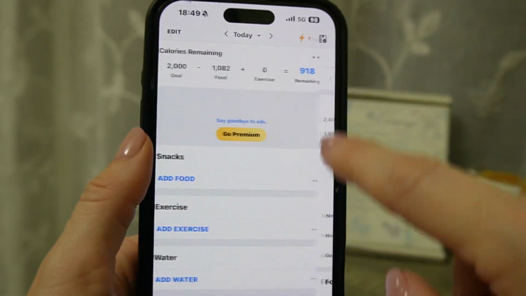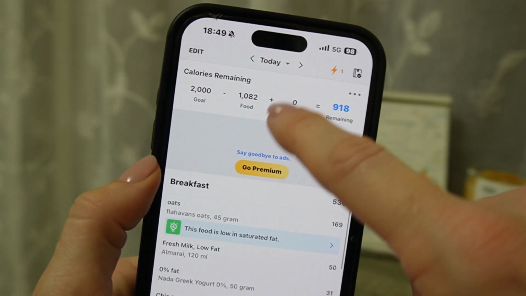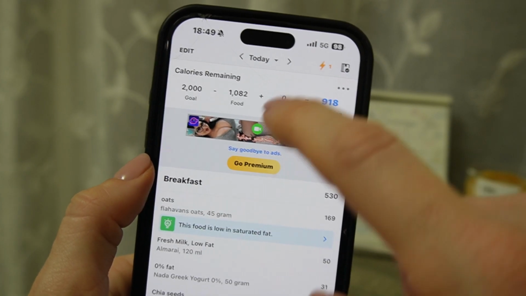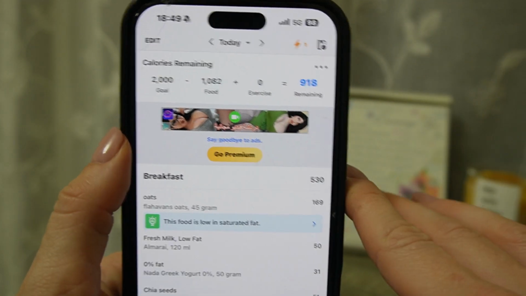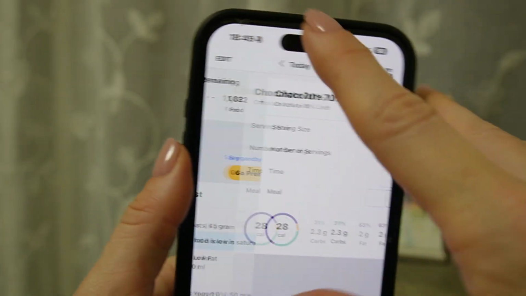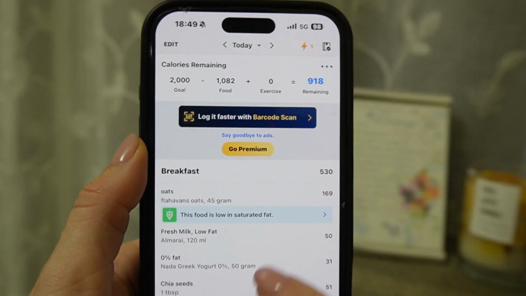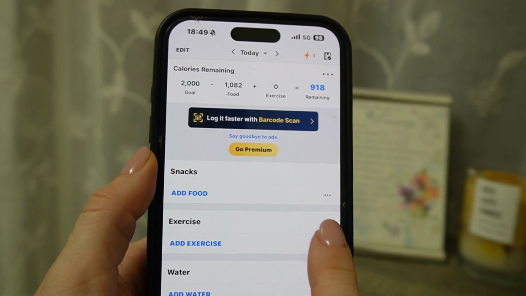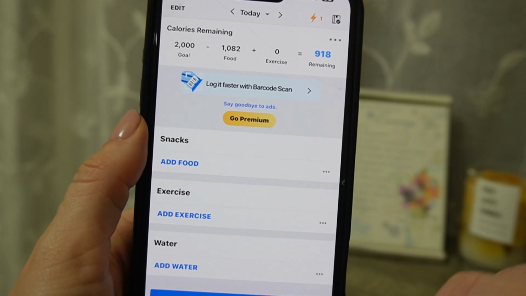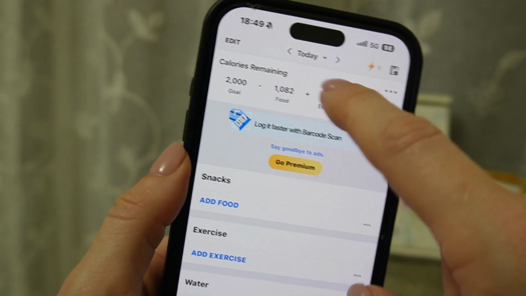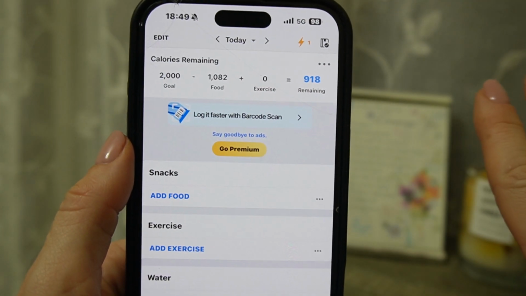However, if you go in and it shows exercise here, that's going to add to your calories. So it's going to tweak things and it's not going to be the way you want it. So I always tell people, if it shows your exercise calories here, just go to the bottom where it says exercise and delete them. Just swipe across and it will delete whatever calories it's put in for exercise. Don't have exercise calories up here because it's going to throw off your averages.